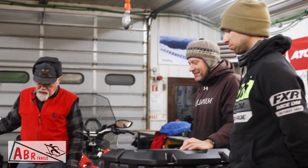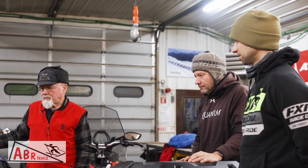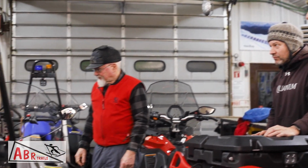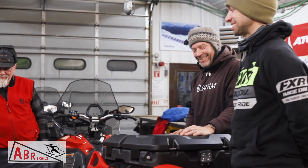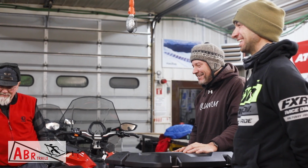I'm sure there will be a few that come up along the way, but I'm excited to attach some equipment. So does this 860-pound snowmobile intimidate you over your 400-pound race sled? It's going to be a little bit more to handle. It's about twice the weight of what I'm used to. All right. Well, good luck, both of you.